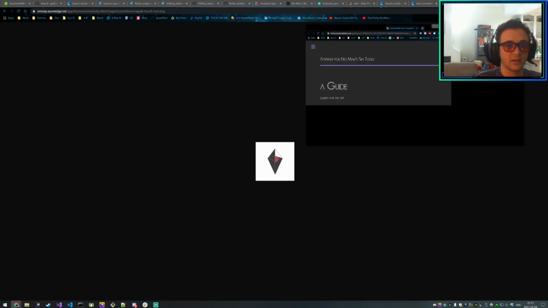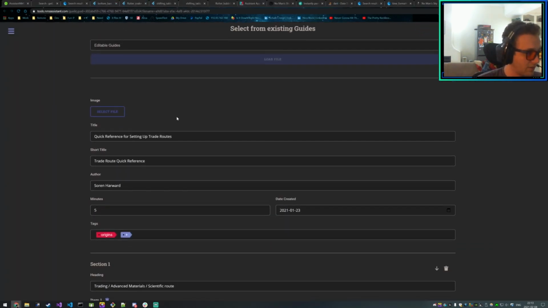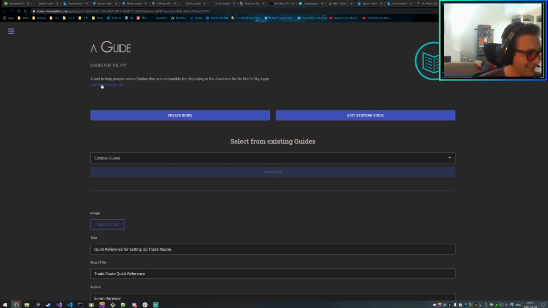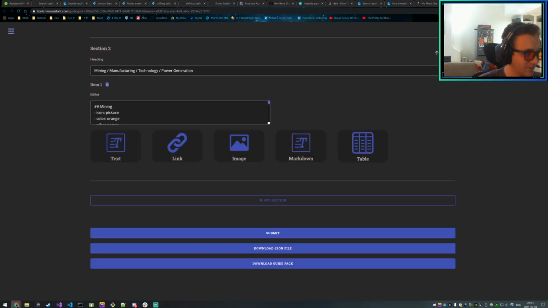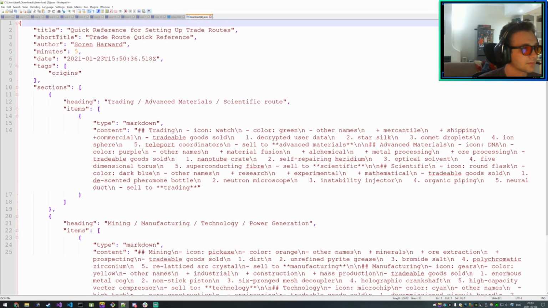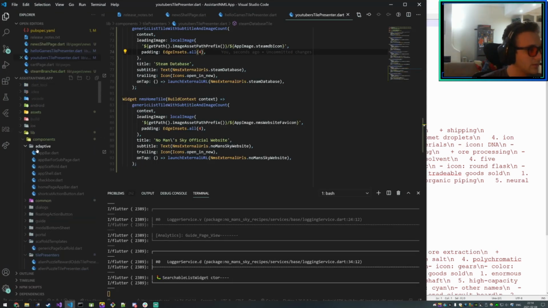Okay, cool. Yeah, you reformatted the guide to be a bit more mobile friendly. And this is the guide creation tool. I just need to make a better one in the future. Let's see if it works this time. Nope. Okay, it's fine. Go get his guide quickly and update it.